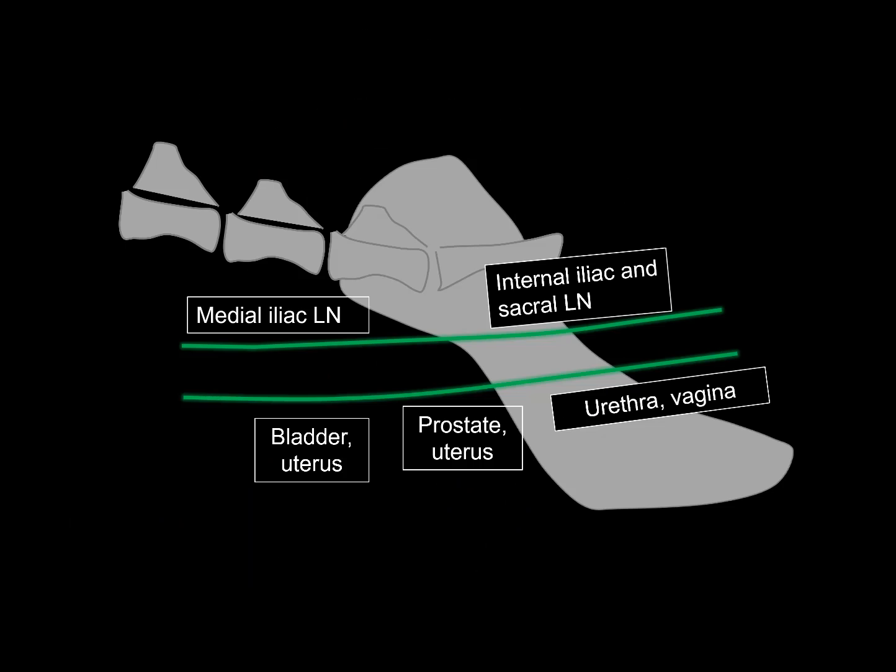On the lateral view, we see that as well. It's a little tougher to sort out in the cranial abdomen sometimes, but certainly as you get to the caudal abdomen and pelvic region, you can definitely see displacement of the distal descending colon and rectum. And so again, you have to think about what sort of structures live in those places. So if the colon or rectum are ventrally displaced, you think about these lymph nodes dorsal. If there's dorsal displacement of the colon and rectum such that it's up against the spine, you start thinking about urogenital structures as being the source. Prostate is certainly a big one in dogs.